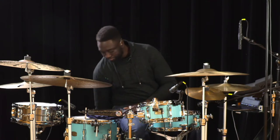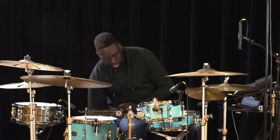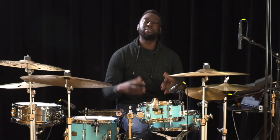Of course, hi-hats are standard for a lot of the music that I play. And they vary in size. Today I chose 14. I've toured with 16, whether they were hi-hats or two crashes. Of course, with the drums, playing them on or off as far as snares go. Wood snares, metal snares, knowing the difference, knowing how they feel and how they sound.